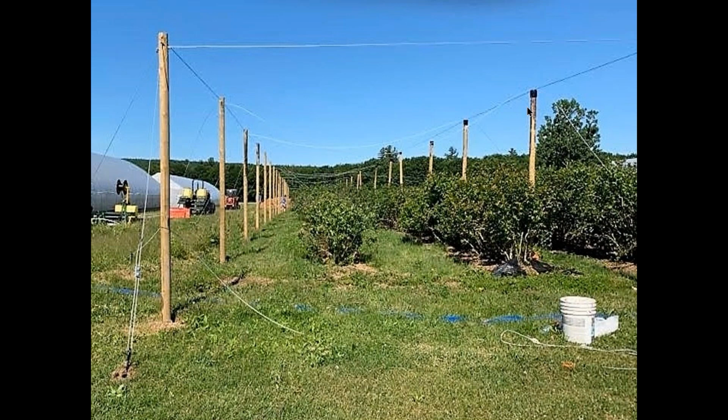And you take it off and wrap it up as soon as harvest is complete? No, I actually have left mine up probably a month and a half longer than harvest, because we've had people wanting to look at the structure and see what it looks like when it's up. So we generally have had ours up from late June, usually till about the middle of October. This year, I hope to get it down closer to when harvest is done, maybe by mid-September.